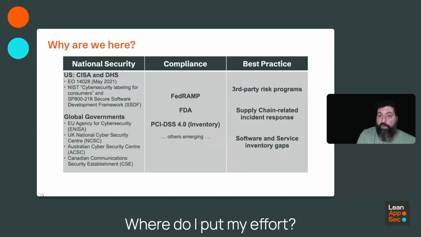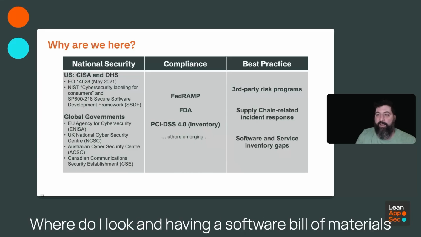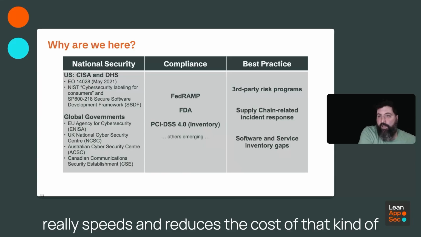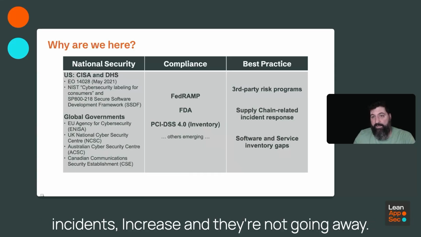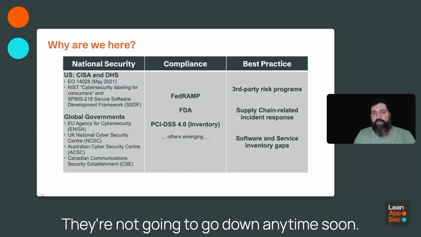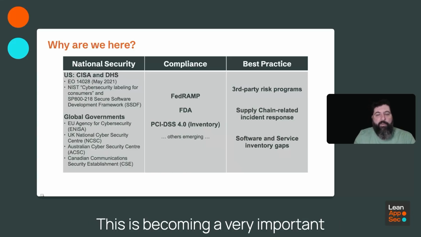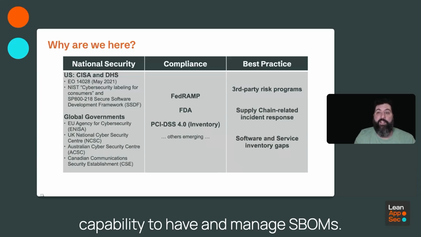Where do I have this? Where do I put my effort? Where do I look? And having a software bill of materials really speeds and reduces the cost of that kind of incident response. Since we're seeing supply chain incidents increase, they're not going away, they're not going to go down anytime soon, this is becoming a very important capability to have and manage SBOMs.